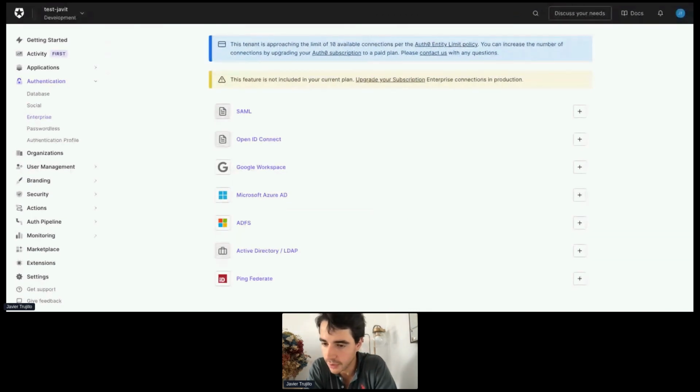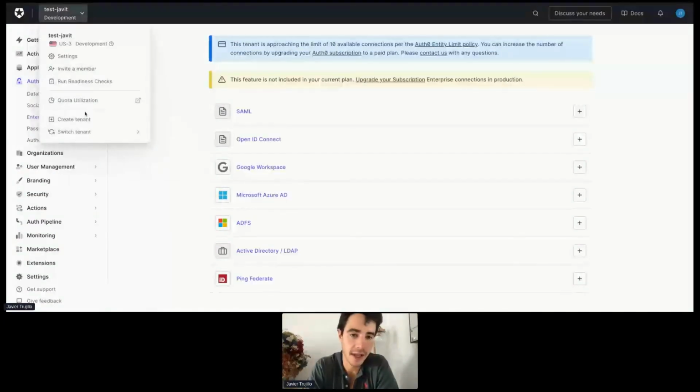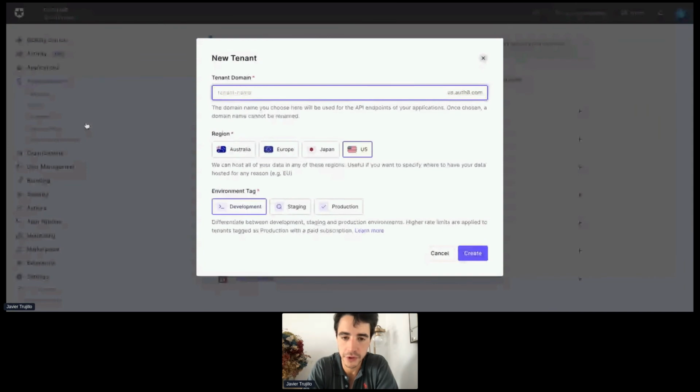Okay, so where is Auth0 customers' data stored? That's when you create a tenant, and this is something I'll show you. You can decide where you want to store that information. We are a global company, right? So you can store your information in different databases. Most likely, if you are in the European Union, you want to host your data in Europe because of GDPR reasons. In which case, your data will be stored in Frankfurt, and then you have a fallback in Ireland in case anything happens. So you get to choose where the user profile data is stored, and that's also a really good question, by the way.